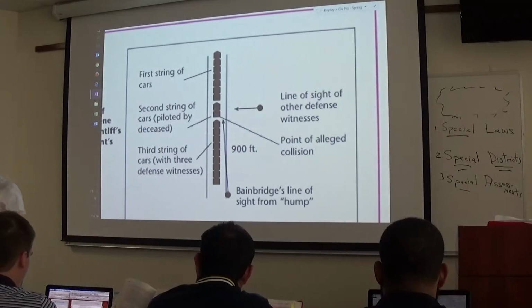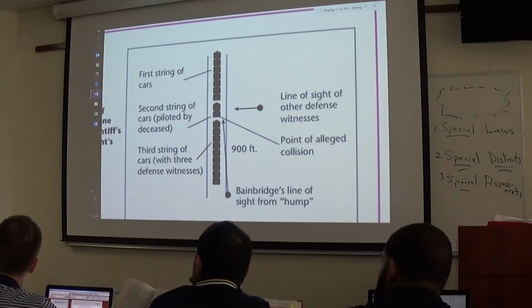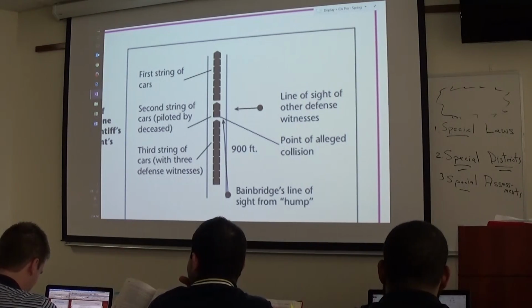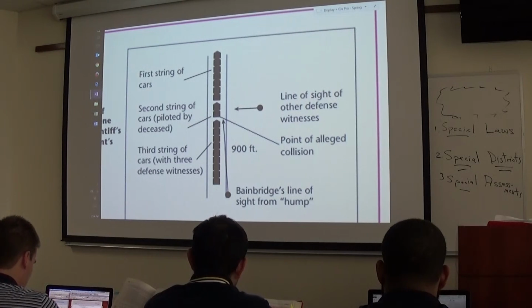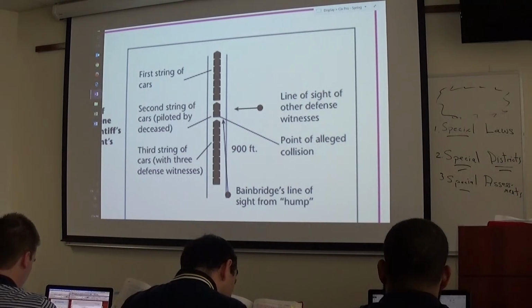All right, this would be like looking at your laptops from over here and saying that they're in contact with one another. They look like they're in contact with one another, but I have no way of knowing whether they are, right? Maybe this is probably 3 degrees, probably something like this. There's no way I can know. Optically, it looks like they're in contact, but I have no way of knowing whether they're in contact. Again, that would be an inference, right? Looks like they're in contact, but at that angle, you can't tell.